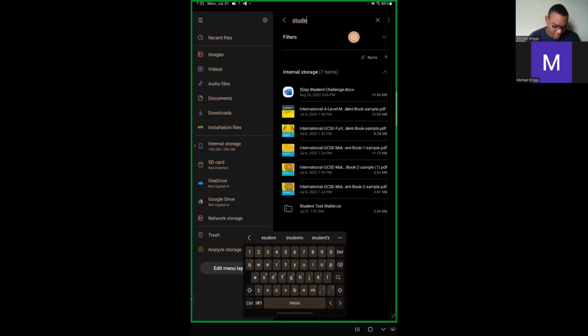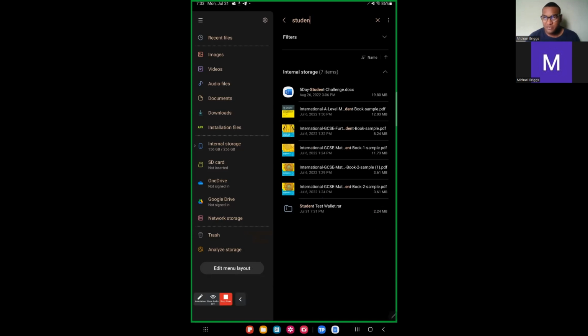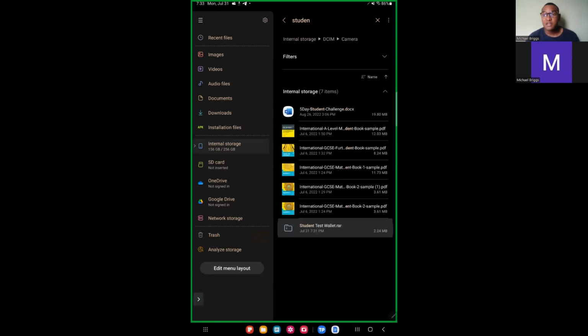You see it right here, student test wallet. That's the file here. Now, the only app I can use to open it is either a RAR file opener or a zip file opener. If I click here, it's going to tell me I don't have an application to open it.